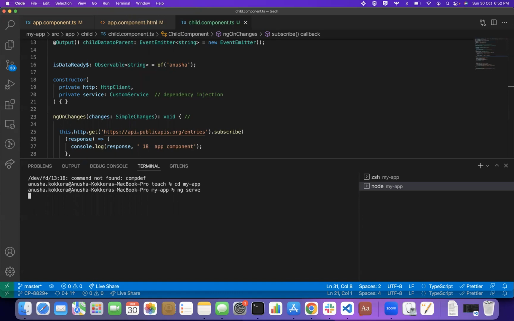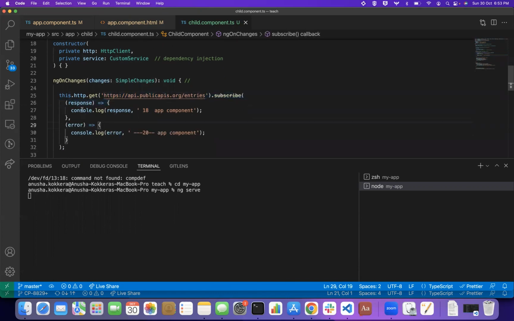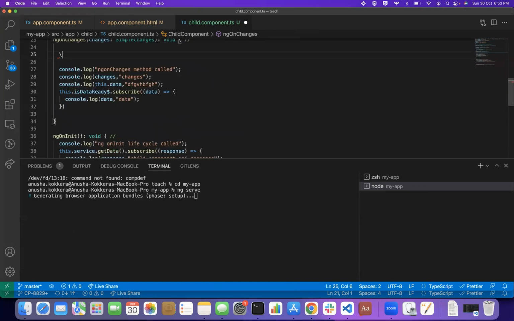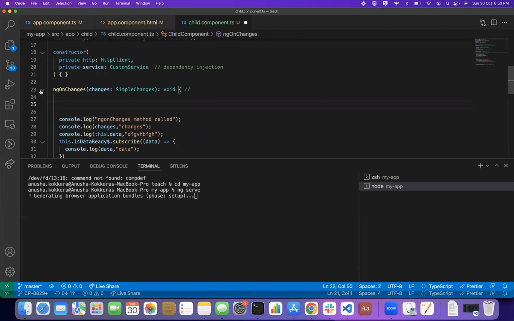So what we are doing, we are having two components: one is the app component and one is the child component. In the app component, we are making one API call, and in the child component, we are making the same API call. You understood till here, right?